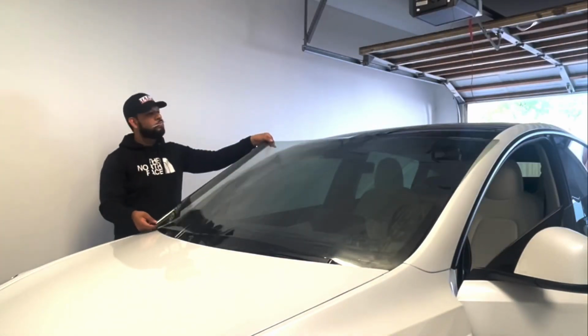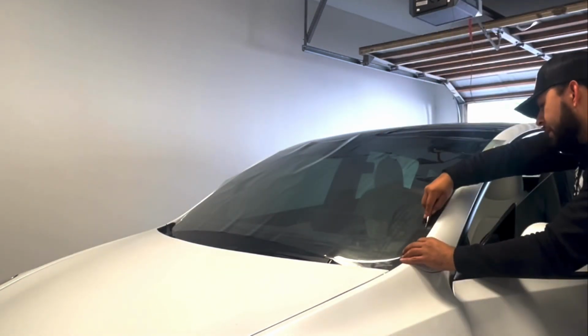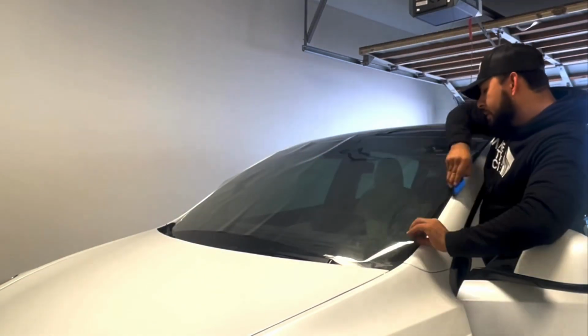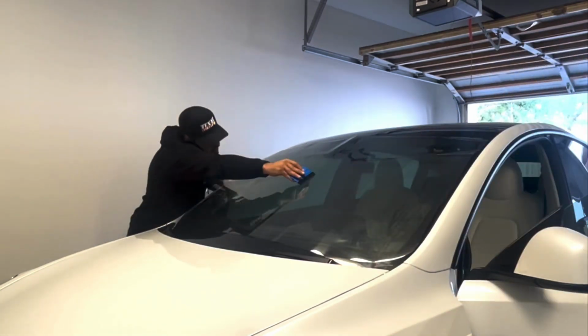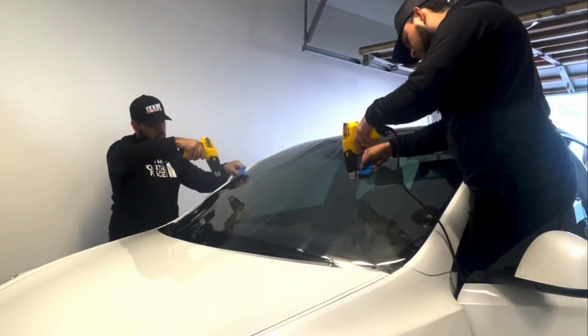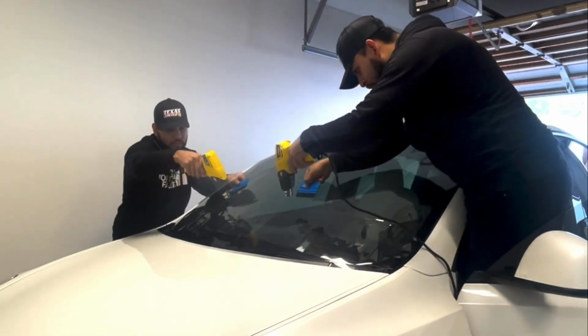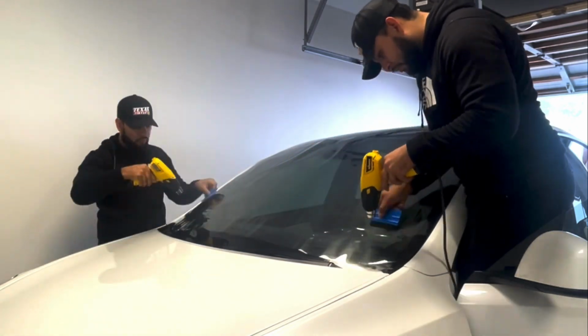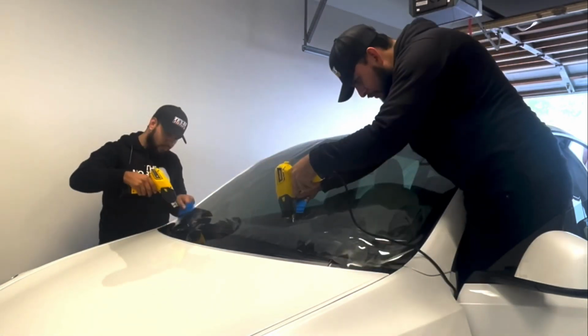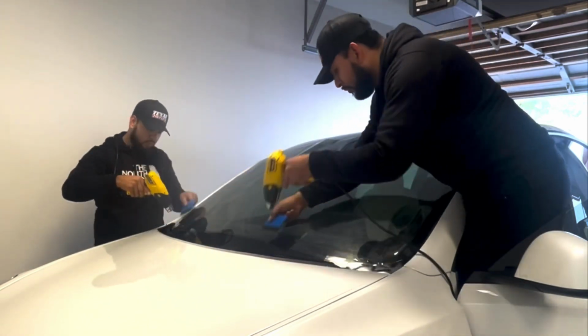So here, I just went ahead and included a bonus video of me shrinking the glass. Now, don't come for me. I do know I made a mistake here. As you can see, on the driver's side, I did not put the cable over my shoulder. So as you can see, it is rubbing against the car. Luckily, there was no scratches on the car.